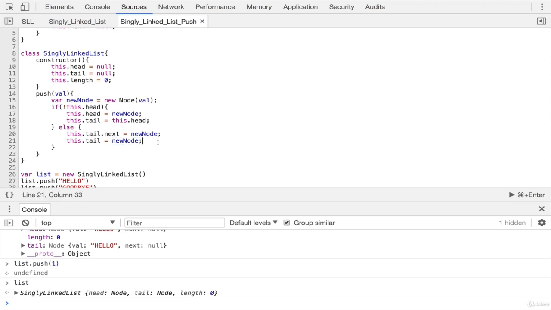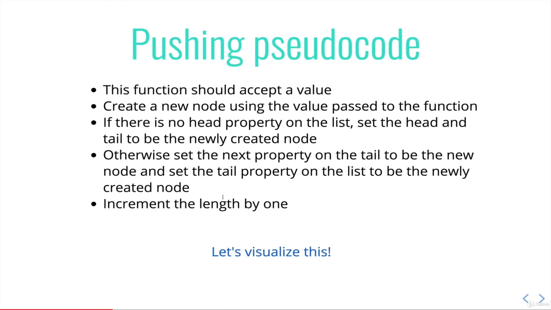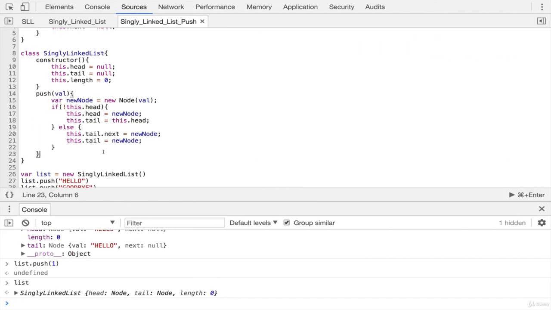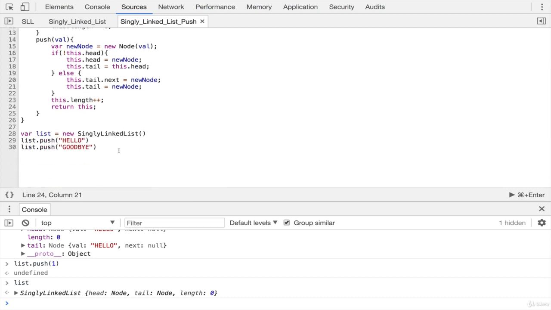Okay? So we took the current tail, we added on to the end of it, and then we moved the tail marker over. And then the last two things we need to do is we need to increment the length by 1. And the last thing, return the linked list. I didn't actually click that far in the last video. I apologize. We do need to return it. So let's go back and do that now. We're just going to increment the length. So this.length plus plus. And then return. How do we return the whole list? Just return this. And that should be all we need to do.